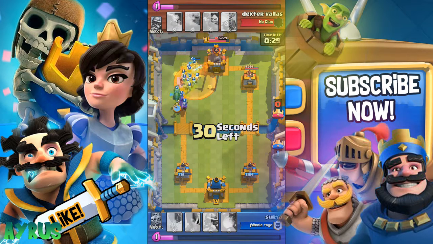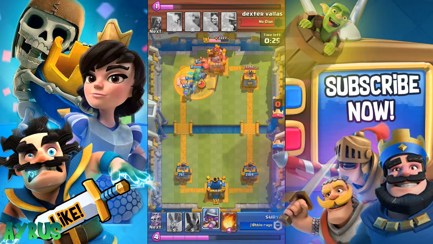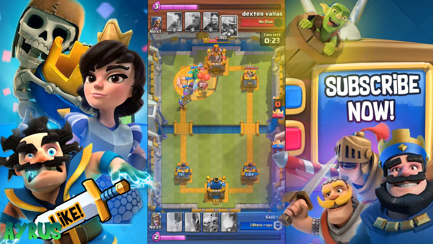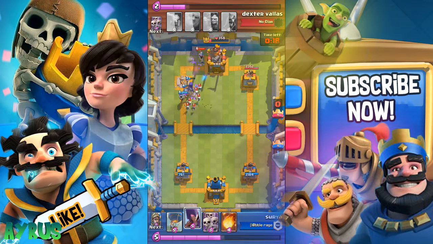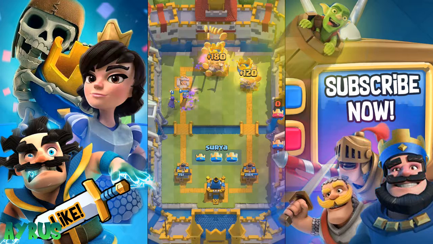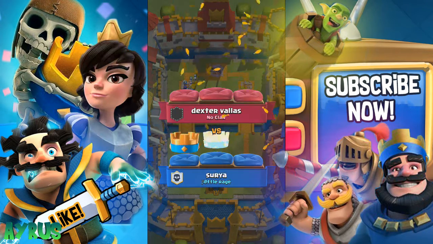So I'm gonna drop in my Baby Dragon, pretty much drop in all the troops you have at this point. Make sure that you're leading through. I'm gonna drop in my Musketeer as well. The barrel will be going down again. The hit points is almost down around 400, and at this point, even though I put in a fireball, you'll probably 3-star it itself. So again, we got a 3-star victory.